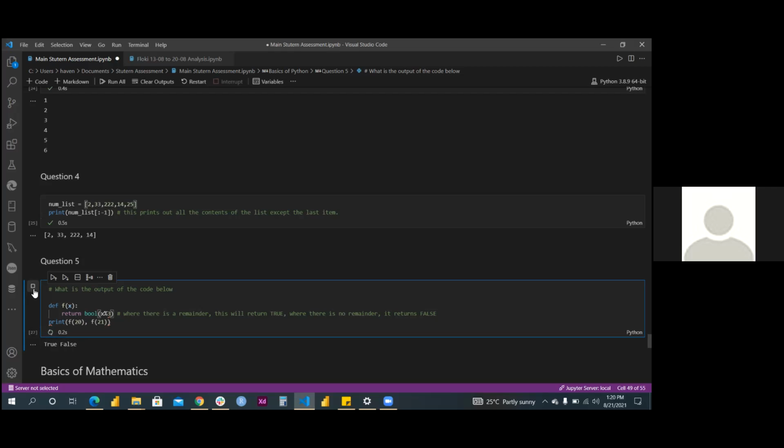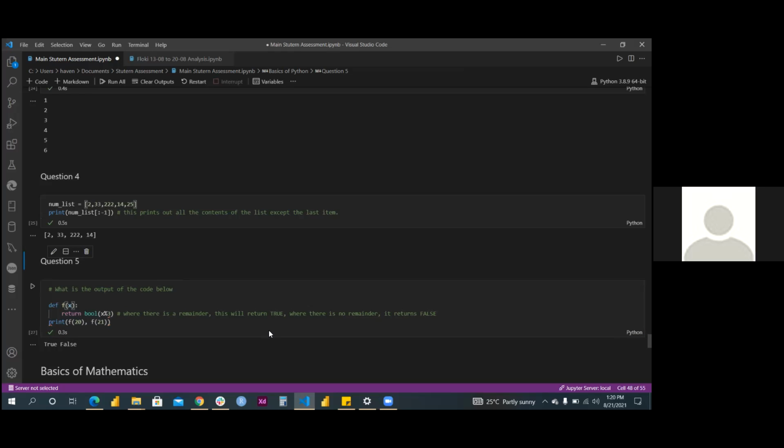Now let's take a look. Now we see that it has reversed because when you actually divide 21 by 3, there's no remainder, so it's going to print false. When you divide 20 by 3, there's a remainder, so it's going to print true. So this function prints whether true or false. It prints true when a number supplied to it has a remainder, and prints false when there is no remainder, right? That's what this function does.